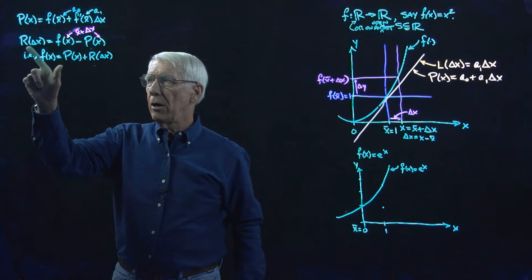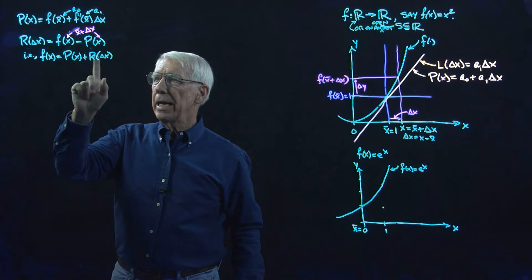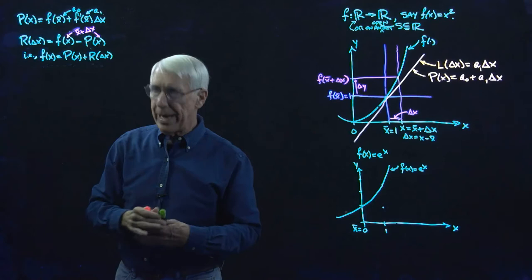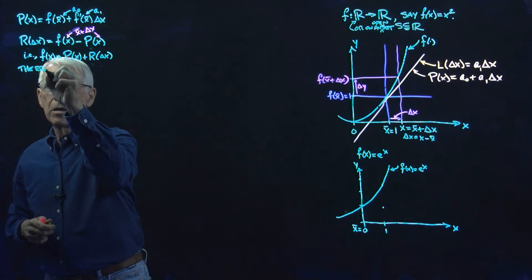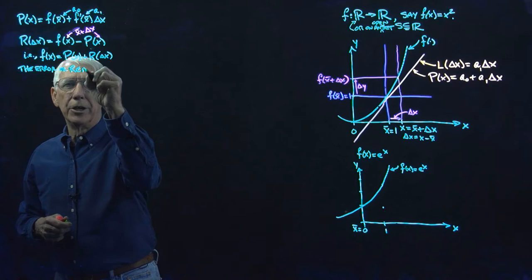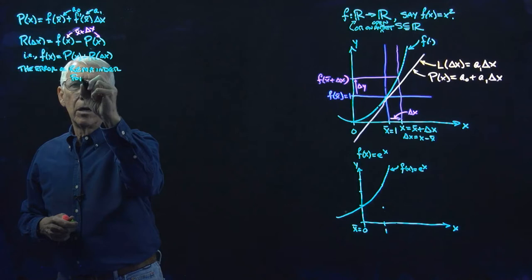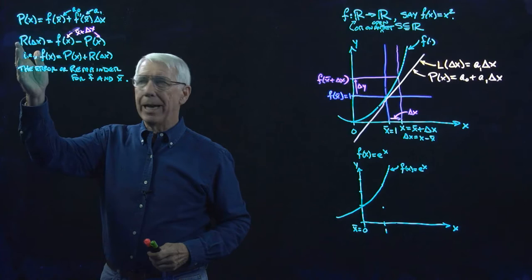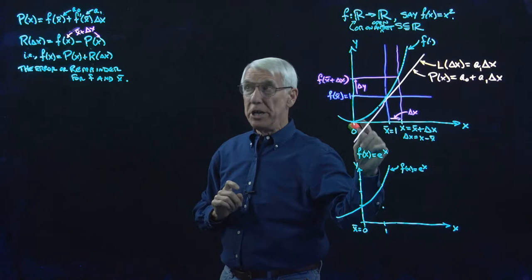And I use the capital R because that's the standard notation for this, because in this way of writing it, the R is the remainder. So we have the Taylor polynomial plus some remainder that gives us f of x. So let's even say this is the error or the remainder for f and x bar. And I want to see what happens to that error as delta x gets very small, as we get nearer and nearer x bar.